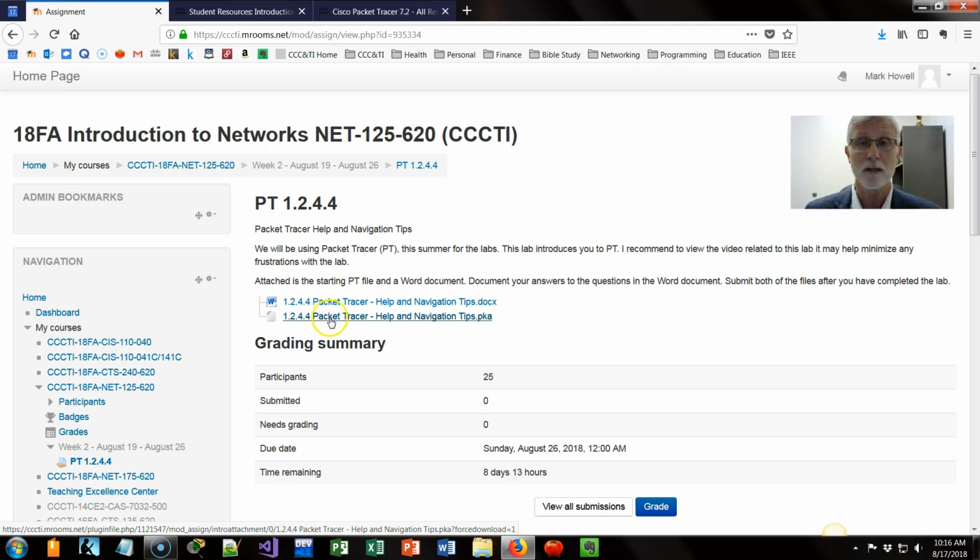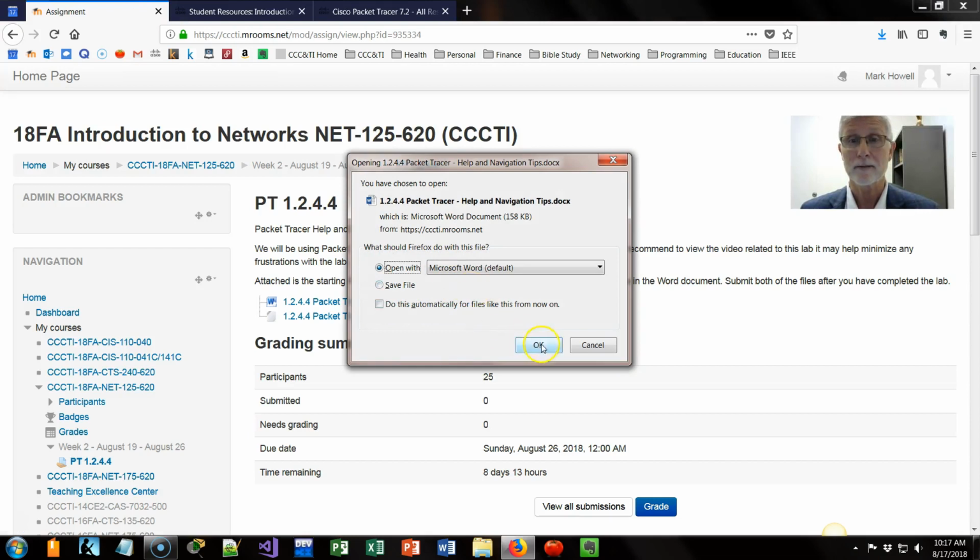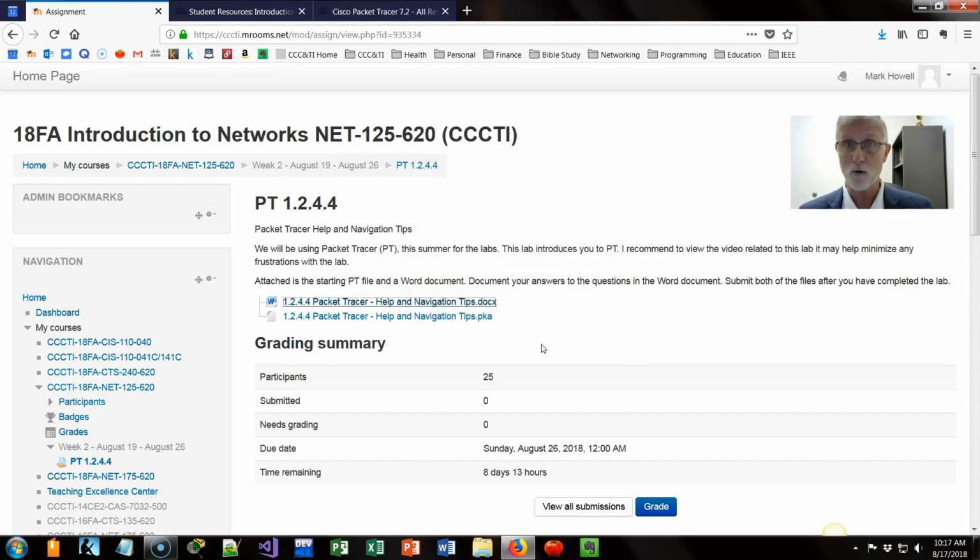There's a Word document file where you're going to enter answers to questions, because as you do the lab, it's going to ask questions about what you learned from the lab. In most cases, there are a few labs where it's just watch and become familiar. But if there's something I want you to answer questions for, I want you to do that. So you can open that lab so you have it right by you while you're doing the lab, available to you.